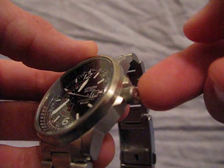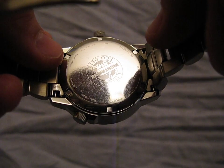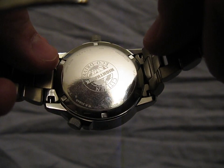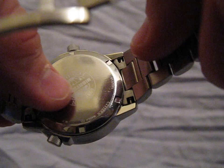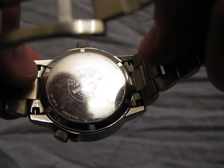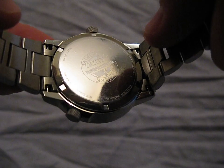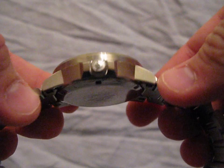It does have a screw-down crown at 3 o'clock, and just a normal Citizen case back. I still get frustrated at times because Citizen's casebacks just seem to be really, I don't want to say cheaply made because I'm sure it's good material, but the engraving's really shallow. It's almost just etched in there, it looks like it's done with a very shallow needle, so it just makes them look kind of cheapish.